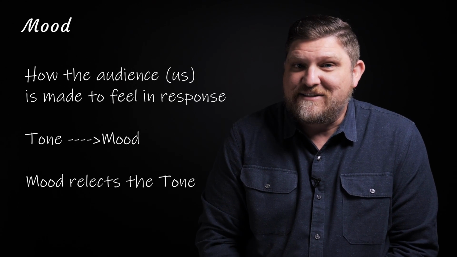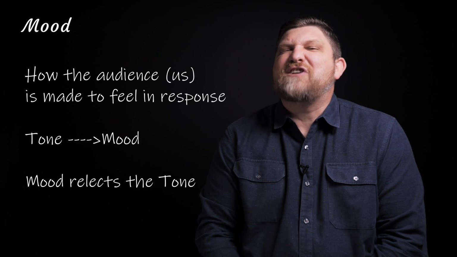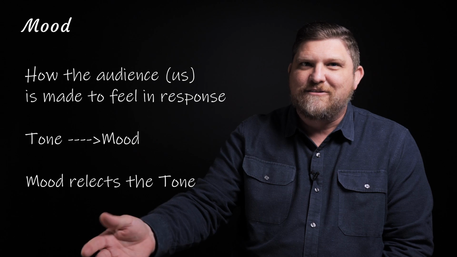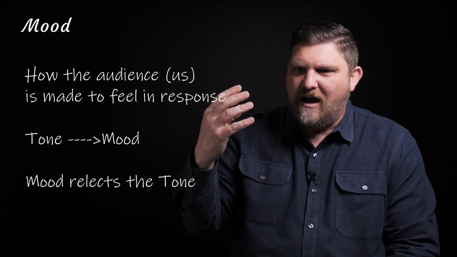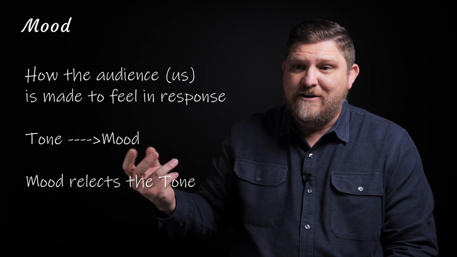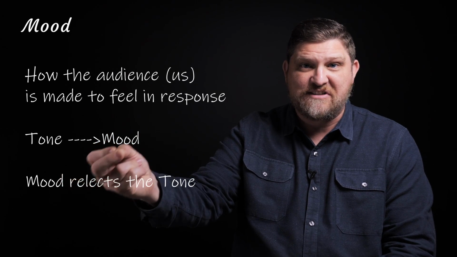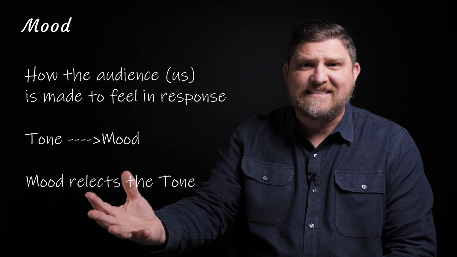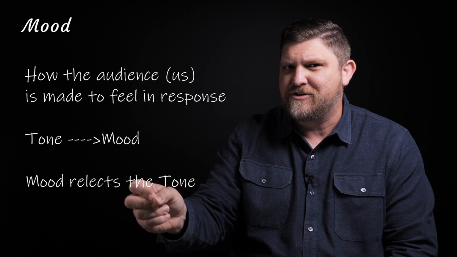So for instance, in Galatians, Paul says, I am astonished that you're so quickly deserting the one who called you. The tone of that passage, you see the word astonished, and you see how he's unhappy that they're so quickly deserting the one that called them. And you see that the author's tone is astonished. It's angry. It's surprised, upset. All of those things could describe the tone of that passage in Galatians.